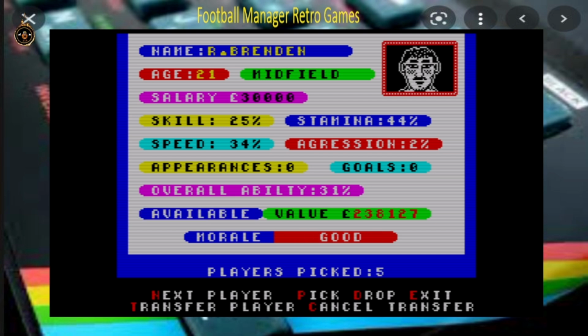Midfield. Yep. The morale goes up when you pick them, which is clever. No, it won't pick you. Pick. Eight players picked. Pick you. Not you. 303. 342. One more player I can pick.